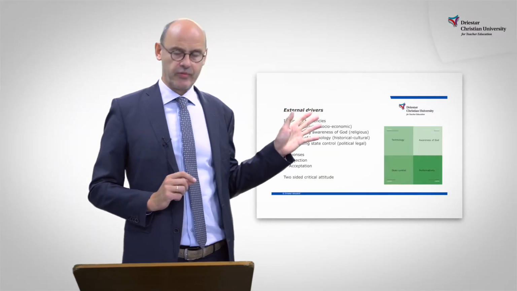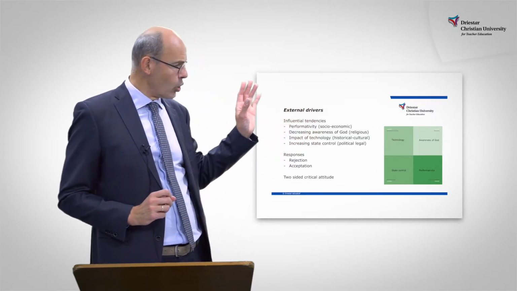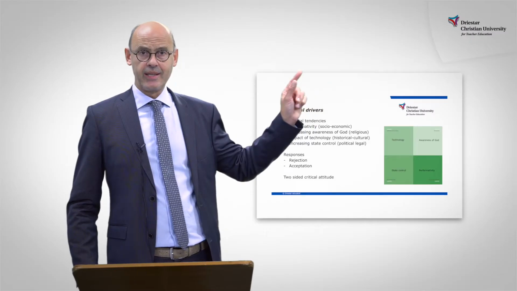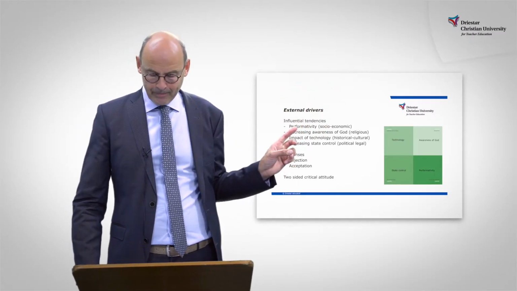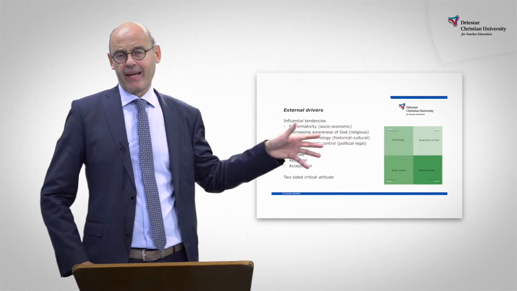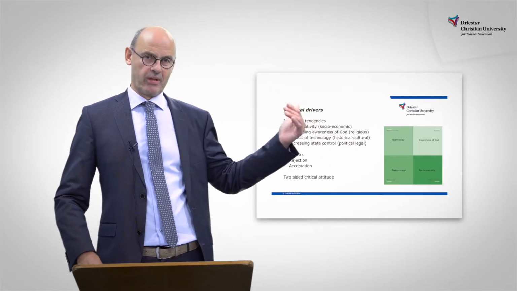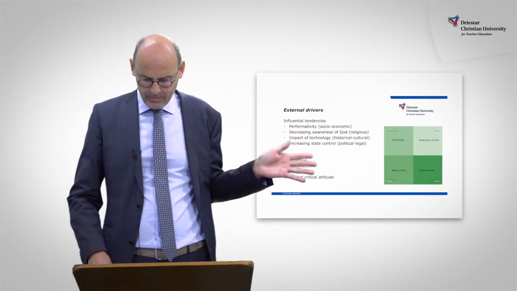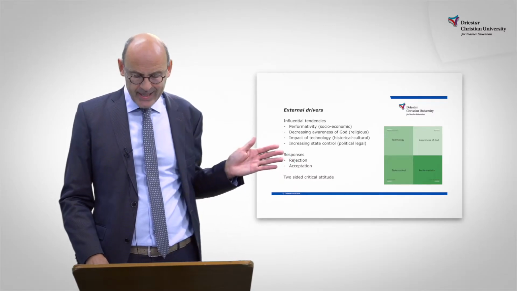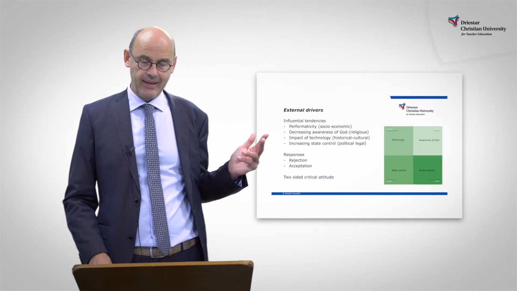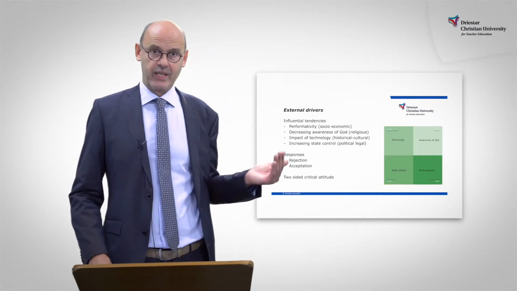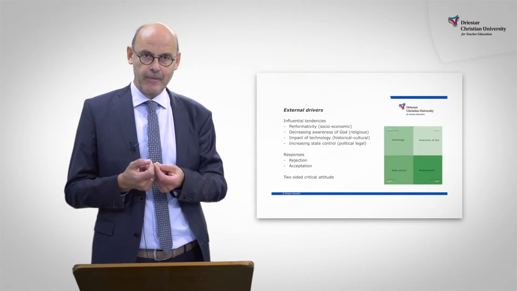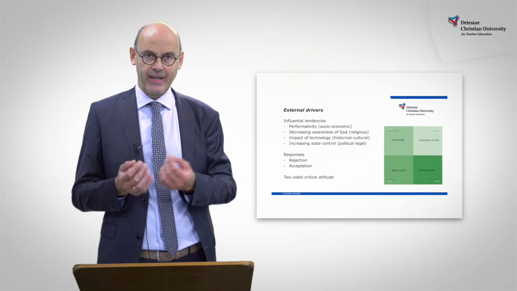Now I come to external drivers. What are external drivers? When we look at the CEWW model, we can discern developments in each of the edges. And when I'm speaking about that, I am also speaking about powers surrounding us. And I will mention 4. There are more developments, but I just mentioned 4 examples. The first one is in the socio-economic edge, and that's the development of performativity. And that means that worldwide there is a tendency to aim for efficiency in education and effective education.